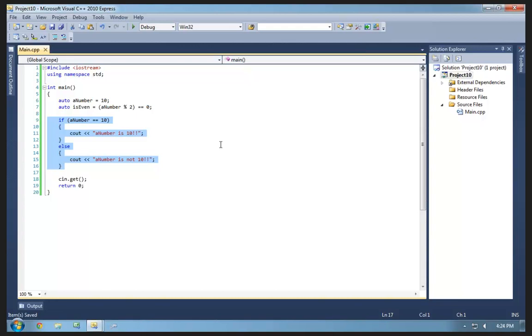Or are you still maybe a little bit confused about the operator right here?